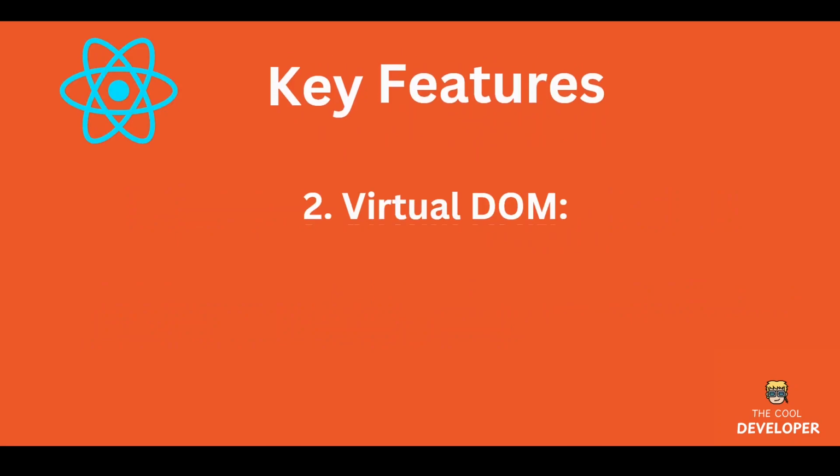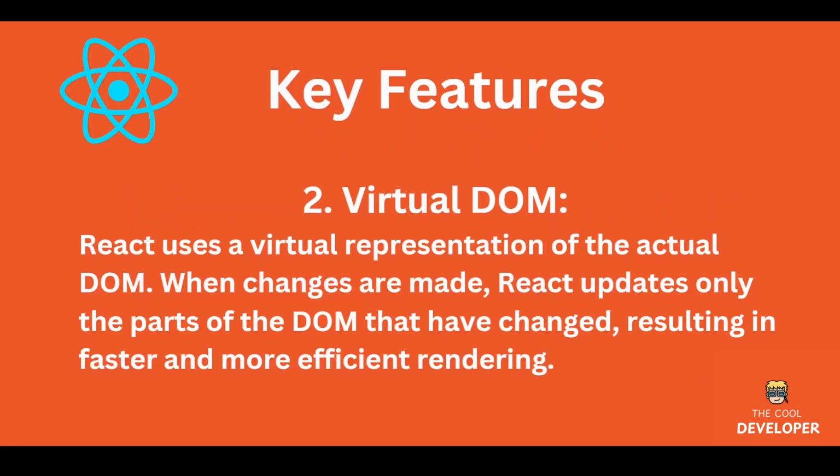The second feature is the virtual DOM. React doesn't manipulate the actual DOM, the real DOM. Whatever changes you are making, it will display in a virtual DOM. So the real DOM is not affected by these things. It only renders on the virtual DOM, which makes it much faster and more efficient while rendering the components.